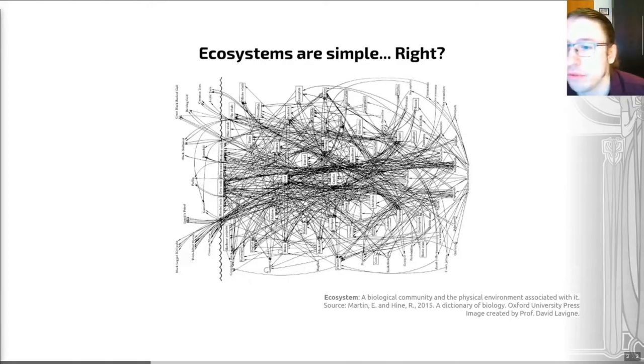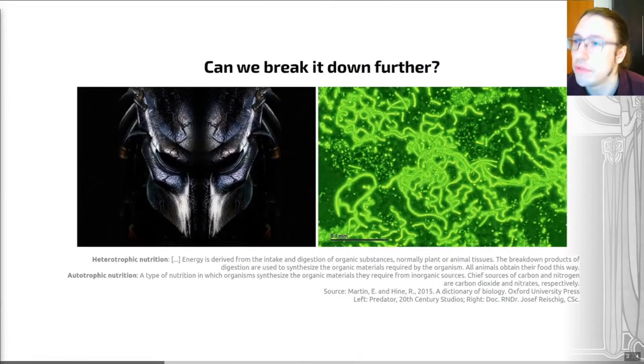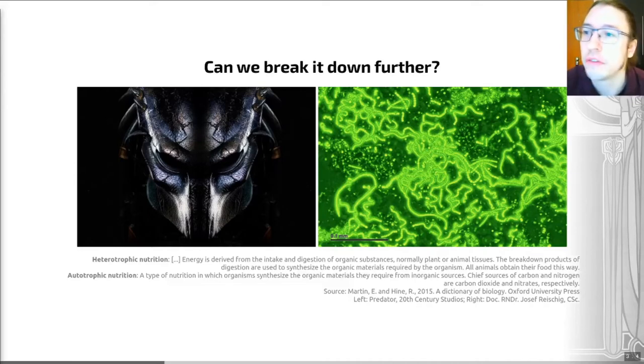Can we break it down any further though? It's not useful to just say it's complicated and then give up. Well, yes, we can. So as I said, the area of ecospace that any given species occupies, we can call a niche. And a niche is a little bit less complex. I'll give you a proper definition for niche on the next slide. But let's first have an example to illustrate this because I think that would be really useful.